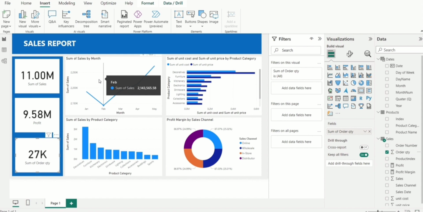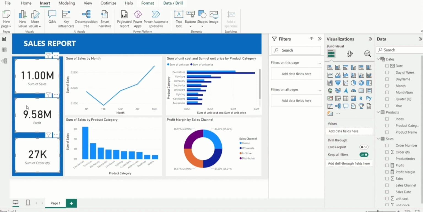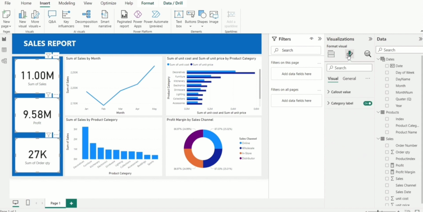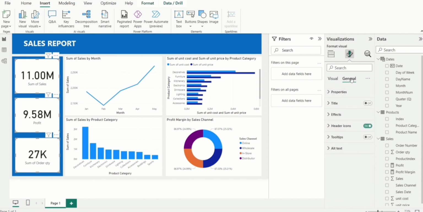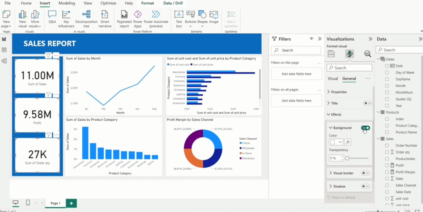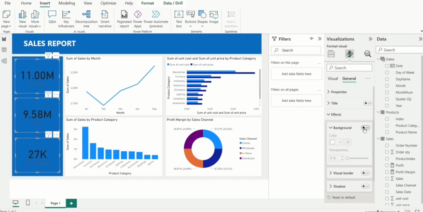In order to format my card visual, I can just come and select all of them at once and come back to my visualizations pane. Under visualizations pane, I click on format visual, and I'll come here to click on general tab, over here to effects, and turn off the background.